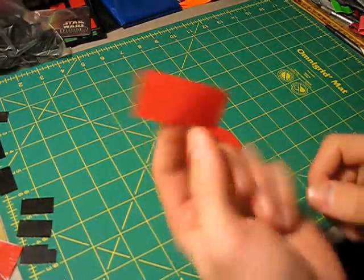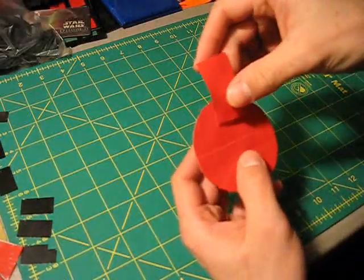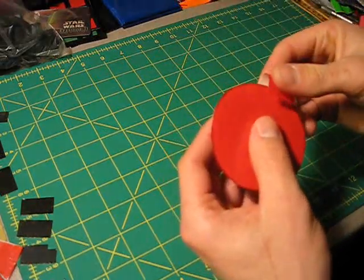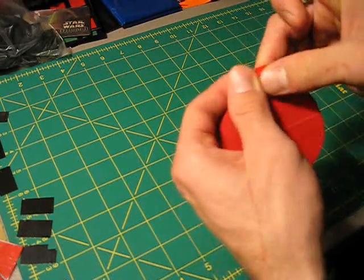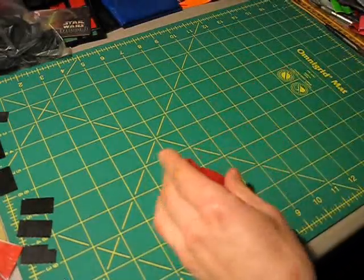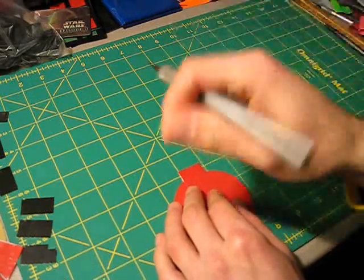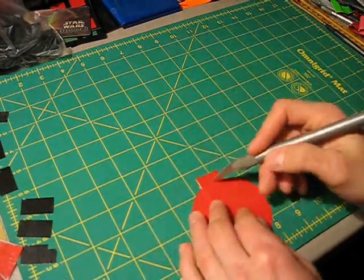Next, take a little piece of tape — just a little slice about less than an inch long — and stick about half of it on the top. Make sure it's lined up right there on the top, then flip it over on the back. You want to stick a little bit of the sticky side together. That'll be your spot where you either slip it right over the Christmas tree branch, or you can put a hole there, slip one of those little hooks on, and hang it right on your Christmas tree.